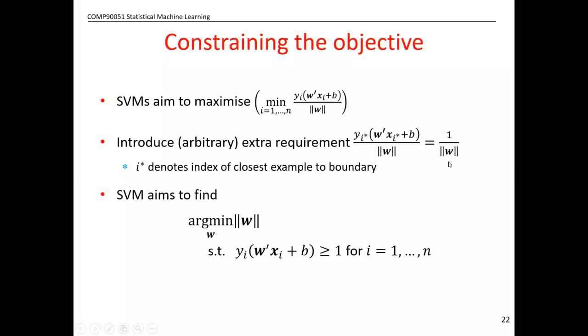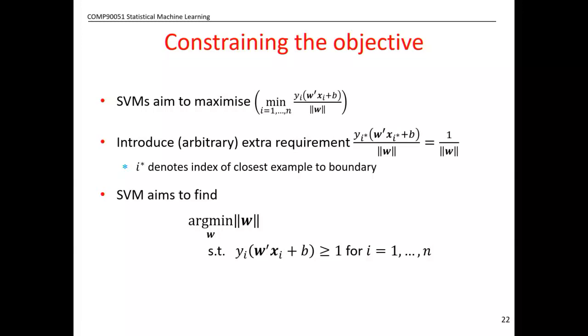So this is kind of the margin now. We want to maximize this. That's the same as minimizing the denominator. Right? So that's why we were maximizing the margin, but now we're minimizing the length of W. So that's the maximizing margin thing. And then in order to satisfy the constraint that this is 1 somewhere, we can instead insist that for all examples, the left-hand side is greater or equal to 1.